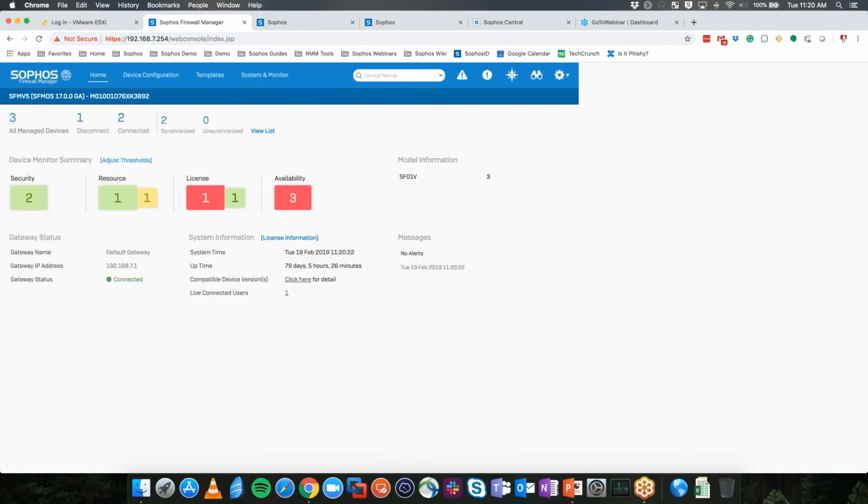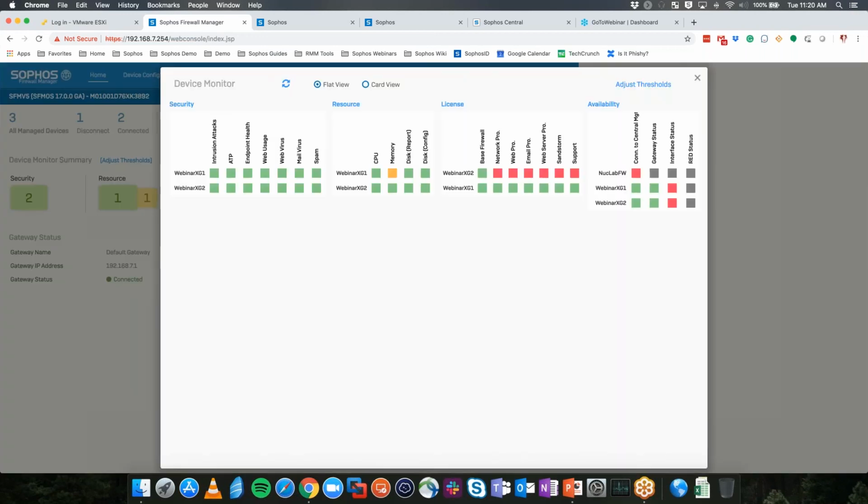So taking a look at the home here, we can also come in and take a look at these, so we can see what's going on in my current environment. At this point, I do want to point out there is one glitch that unfortunately will not be fixed in SFM or CFM, and it is going to be under the availability. So if we click into these, let's see what's going on. I've got a license that is currently in a red state. I've got some resources that are currently in a yellow state. So let's click in and find out what's going on with these firewalls.